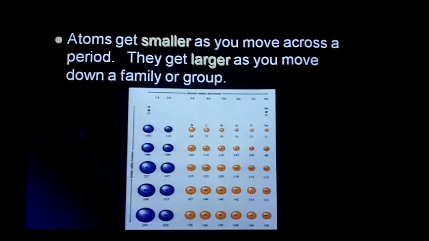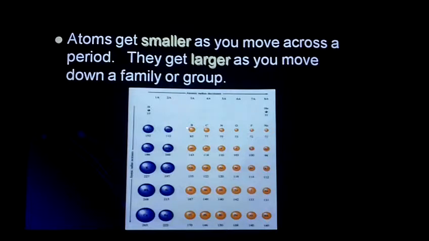As I move from left to right across the periodic table, the positive charge from the nucleus and the negative charges from the periphery of the atom, from the electrons in the outer reaches of the atom, attract one another. And in doing so, the atom gets smaller and smaller and smaller. Think of a tug of war between two teams. As you add players to each side of the tug of war, the length of the rope between them gets smaller and smaller because they're tugging on each other with greater force. The same thing is true here.